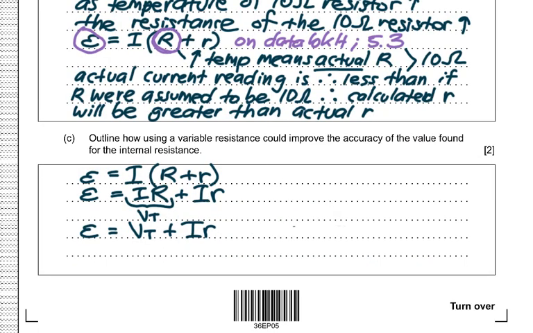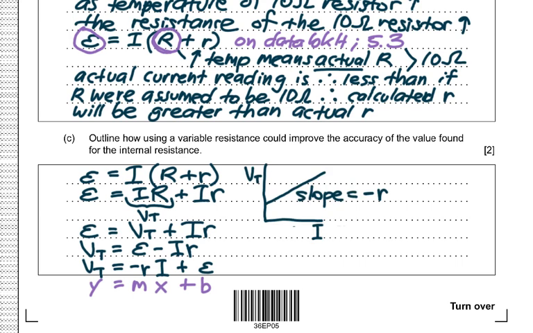So like we said, the EMF is a constant, so we can rewrite this expression as a VI relationship. I rewrote the expression in this kind of strange way, but really what I'm trying to do here is make the equation of a line. So if I were to graph this, the slope is equal to negative the internal resistance. I'm kind of looking at the mark scheme, and I'm actually writing more than the mark scheme requires. Mark scheme says variable resistor would allow for more readings to be made, and the gradient of the VI graph could be found to give R, which is what I'm saying. But that's actually how it would be done.